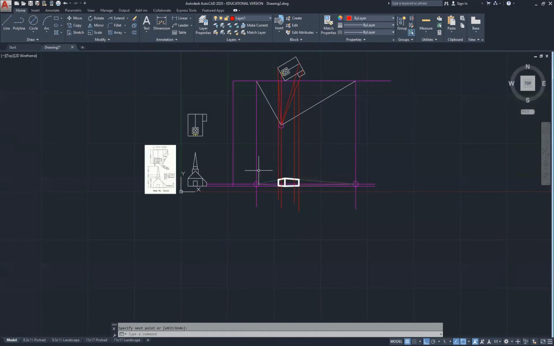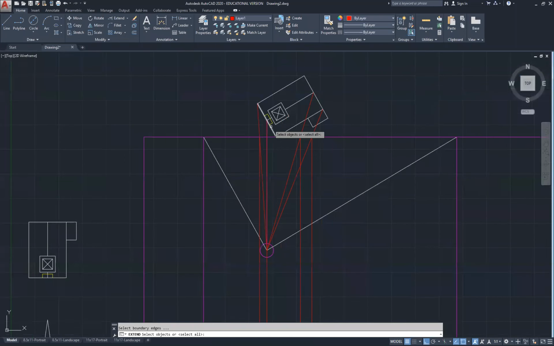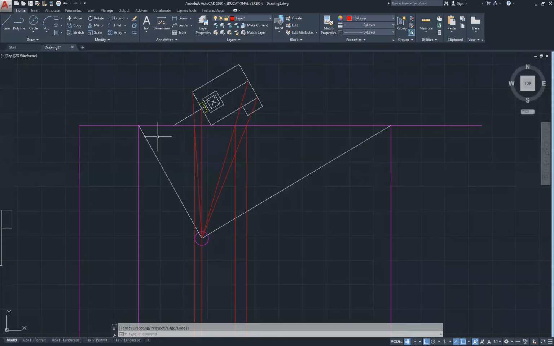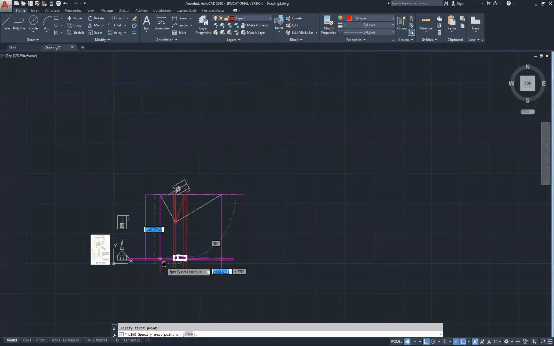Now, one thing that we can't do is just bring this information straight across to intersect with these lines, because they don't touch the picture plane line. The information here is unusable. But to work around that, what we're going to do is extend this line here to the picture plane line, and we could use that as a reference. This reference is as if it was at the true height of the drawing.